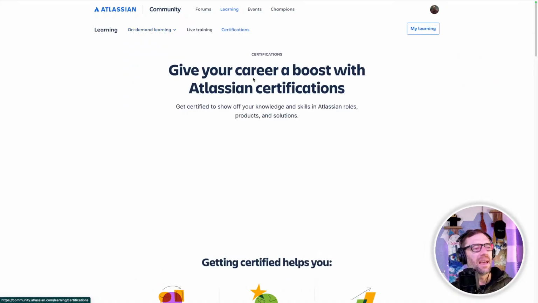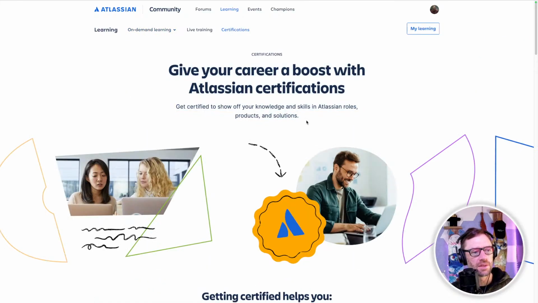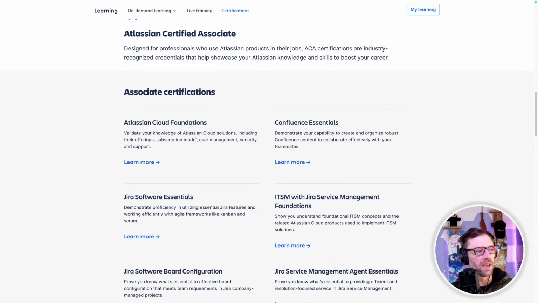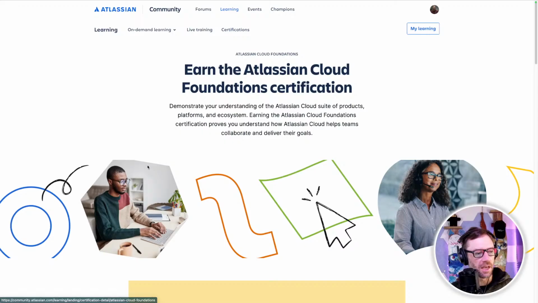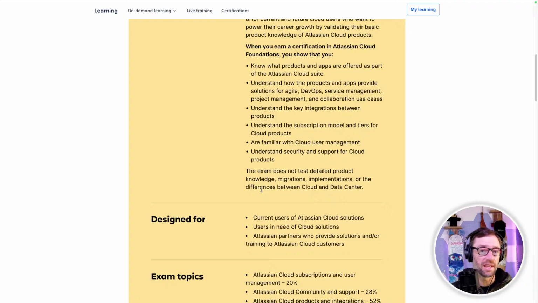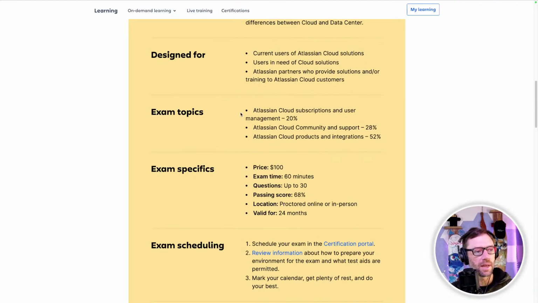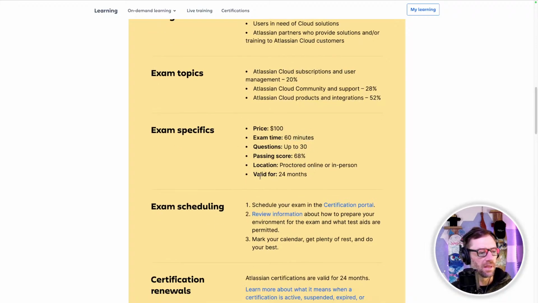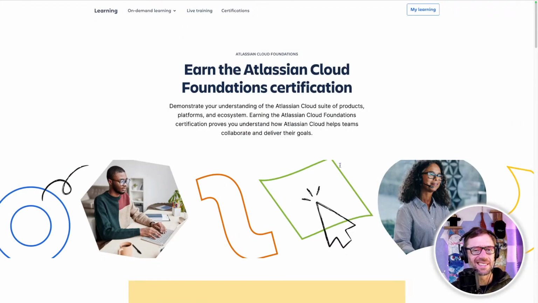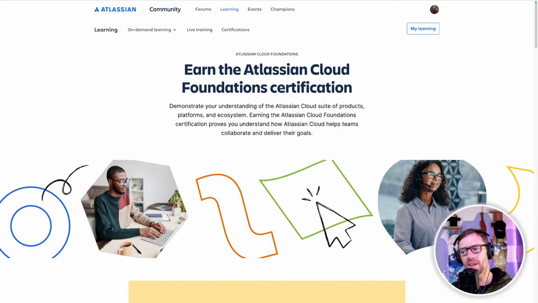Within it, they have a section on certifications. And so again, for the ACA-915, if I scroll down, I can see all the associate certifications. And here is ours, the one we're working on right now, the Cloud Foundations. And I can go in and learn more. And there's a lot of great stuff in here, again, for every certification they have, where we can go in and see, here's what I have to learn. It's $100. I get up to an hour, how long it's valid, how to sign up for it. So again, wonderful resource for any kind of learning, whether it's the technical how do the buttons work, or I want to learn a certification, or I need help with process and systems.